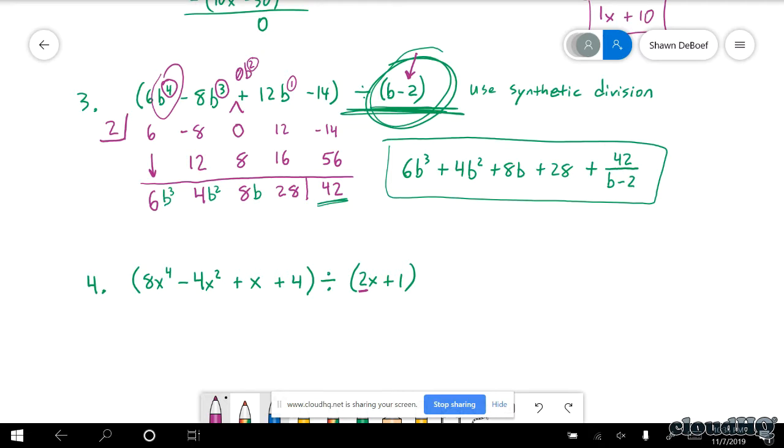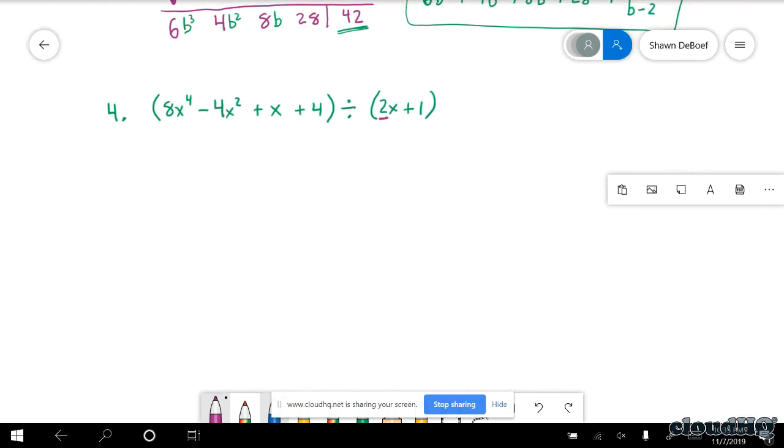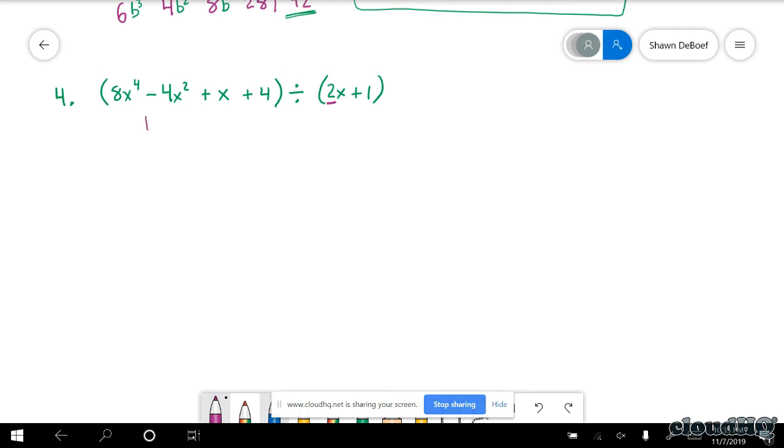It is possible to do it, but we end up with fractions the whole way through, and we have to kind of learn how to do it. If you look through your textbook, it does walk you through the process of doing it. And you can learn, it's not that bad to do. But what I'm going to propose is that we don't bother trying to learn that. Let's just use our long division. That's what I'm going to promote.